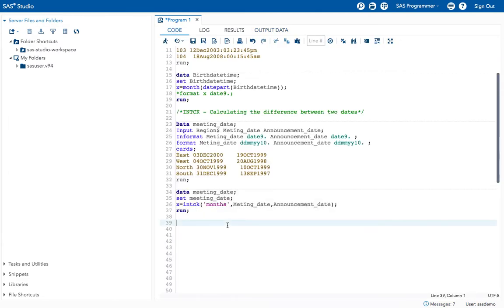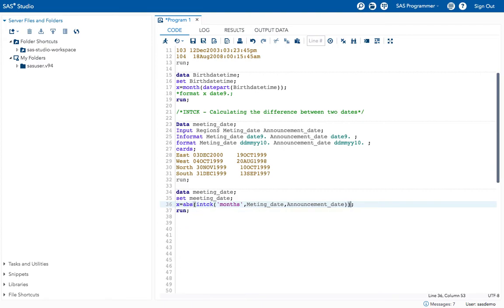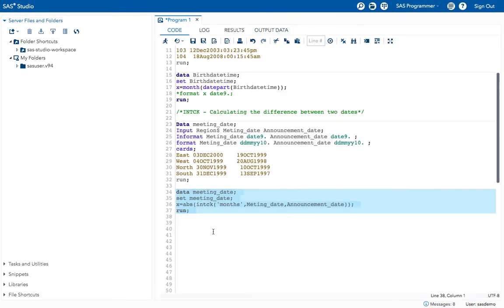So if you want to avoid these minus values, what you have to do, you have to use the function ABS. Yesterday we discussed about this ABS, right, which returns the absolute value. That means even though there are negative values, it gives the result in positive values only. Okay, now execute this program, you will get everything in positive. See, now it got changed to positive values. This is how we can calculate the difference between two date values, particularly like month, day, like this.